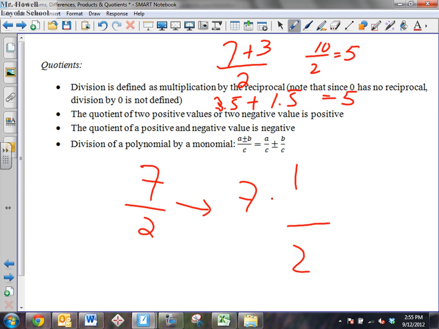But wouldn't A plus B be a binomial? A plus B is a binomial. I'm just giving you a general rule with a simple example. So in this case, if we're talking polynomial in general, it could be A plus B plus dot dot dot all the way to K or whatever. So you know what I mean? It could be as many as you want. Any questions on that? Pretty straightforward, right?